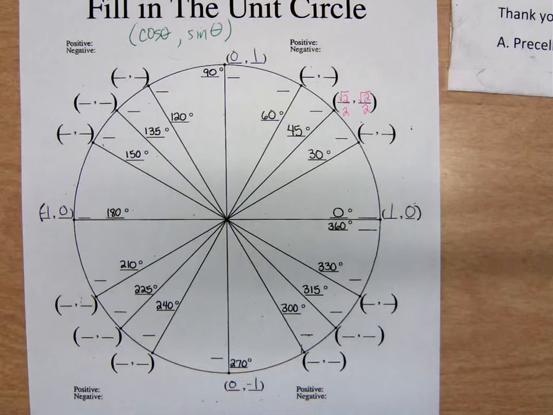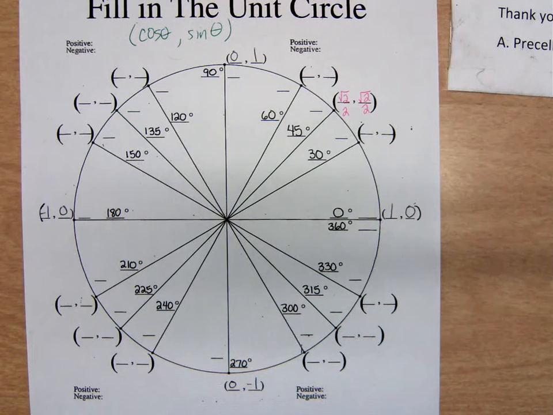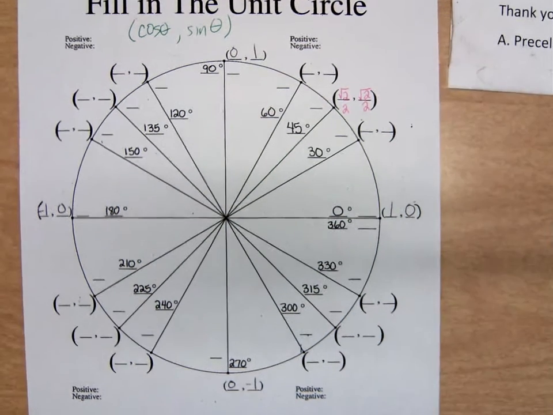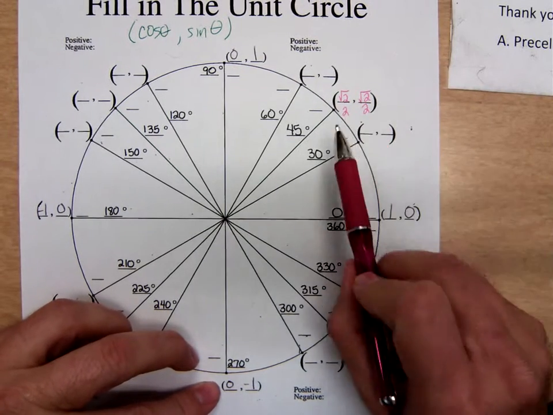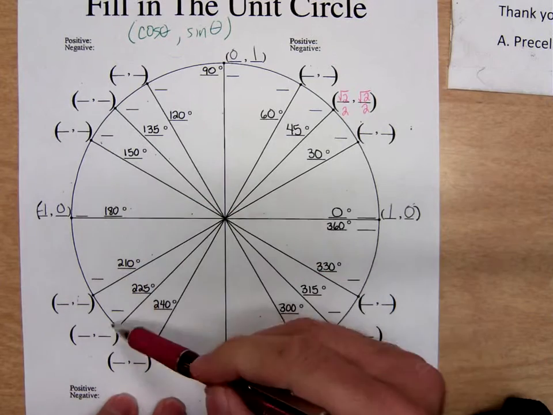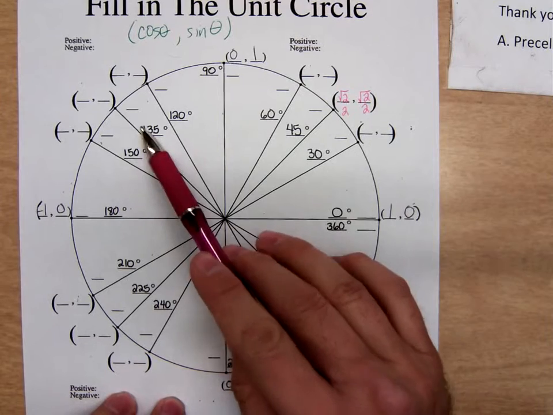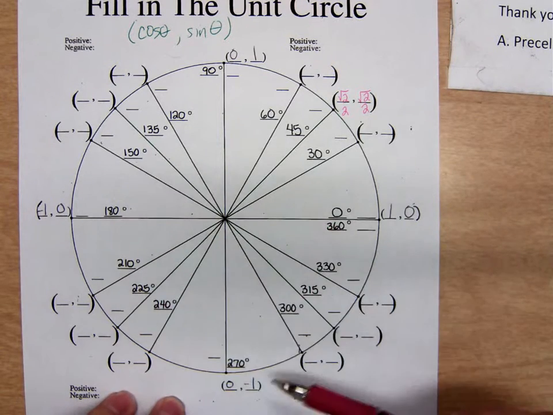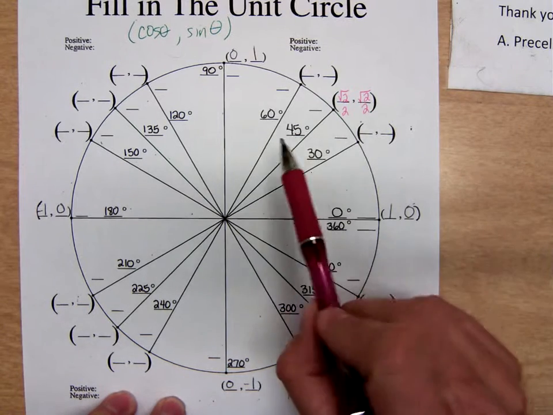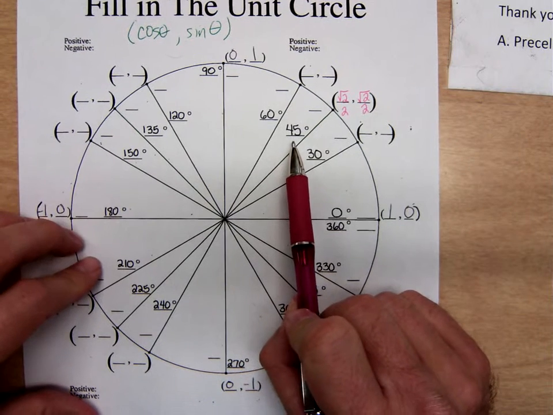And derive those using the fact that in a 45, 45, 90 right triangle, the two legs are equal. So, now go around the other three quadrants and label those ordered pairs for the other ones that end in five degrees. The ones that would give you a 45, 45, 90 right triangle. In other words, it's the ones at 45 degrees as the reference angle.